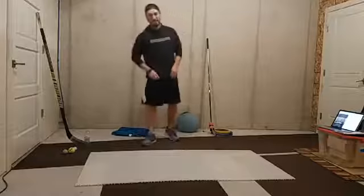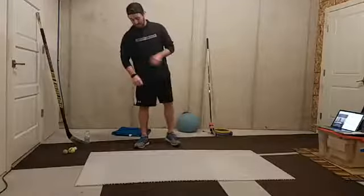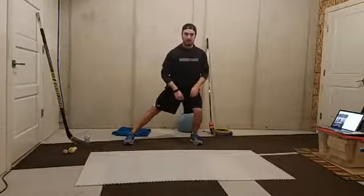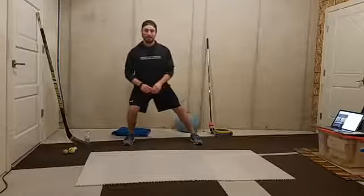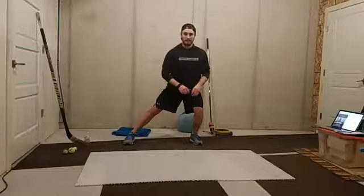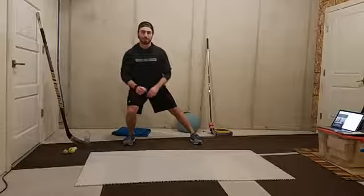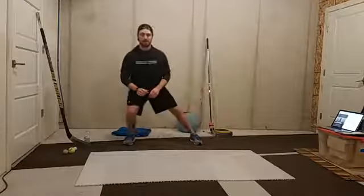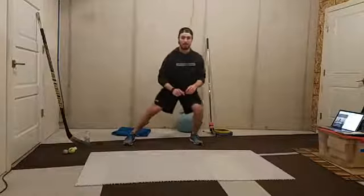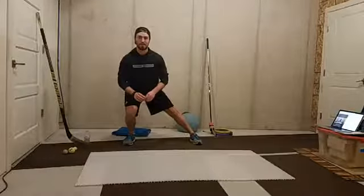Sorry if you can hear my dogs upstairs. So instead of balancing on one foot, we're going to be doing some weight transfer. I'm going to spread my feet pretty wide. I'm going to get down on this leg and all I'm going to do is move across. So we're nice and low, everything's up, and we move across and move across. Come back and forth. We're still nice and low - I don't want us just standing up here.